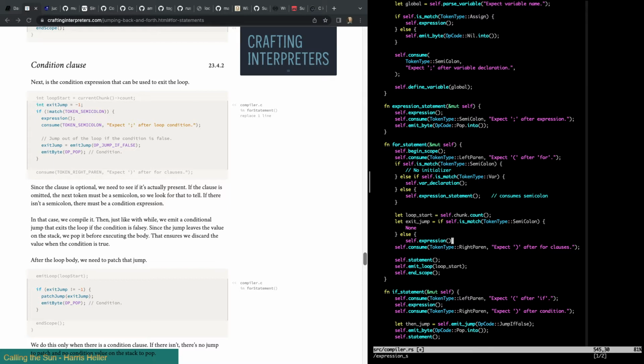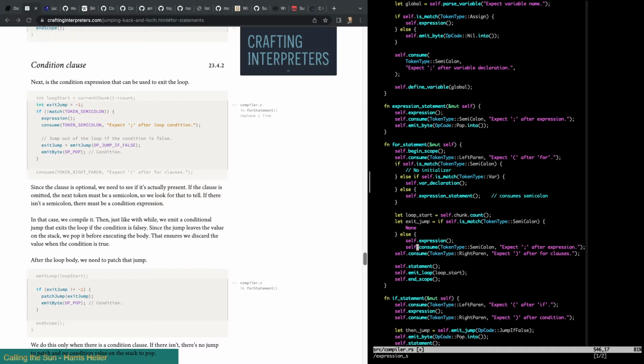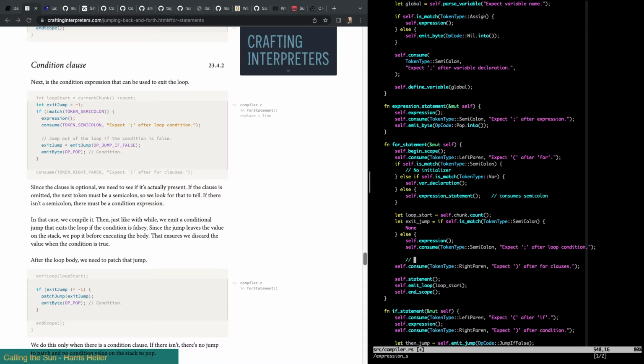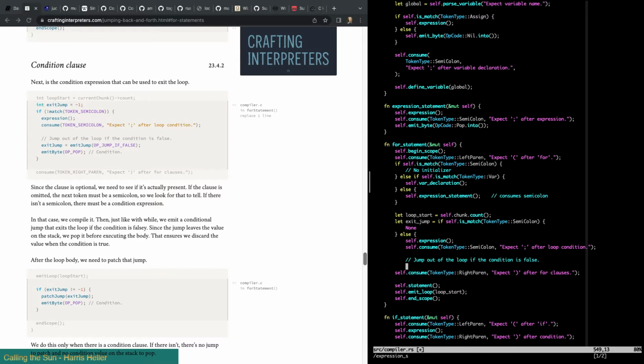Oops, I took away that. Let's copy that guy. Expect after loop condition. There we go. And then jump out of the loop if the condition is false. And then we're going to say let, I don't want to use the exit jump again, result will self emit jump op code jump if false.